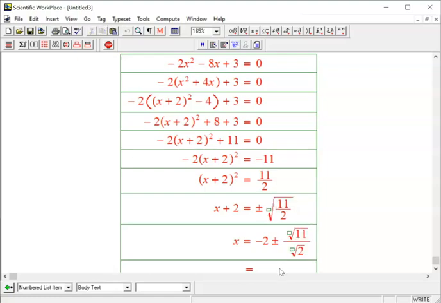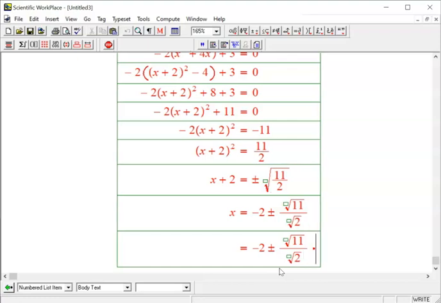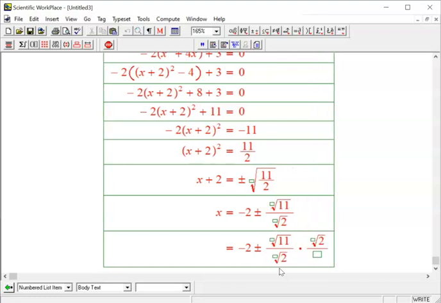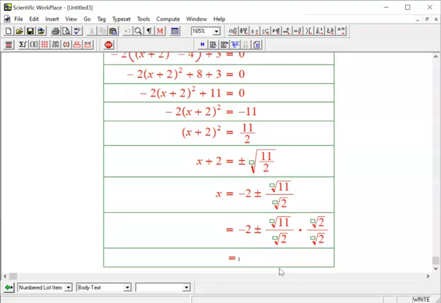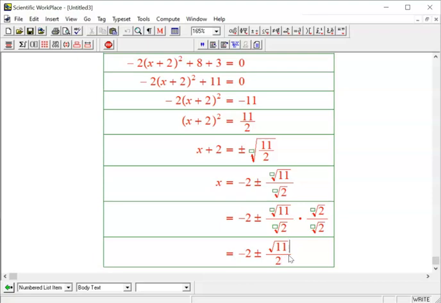Okay, but sometimes we like to not have that root in the denominator, and so what we do is we rationalize. So again, this is another just cleanup step. I would not consider this incredibly deep, but if it's a skill that you don't have, you definitely need it, because sometimes it is necessary. The reason for multiplying by root 2 over root 2 is that it makes this nicer, because that makes it just a 2.